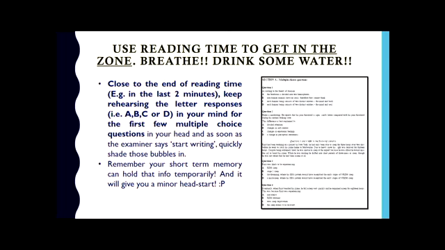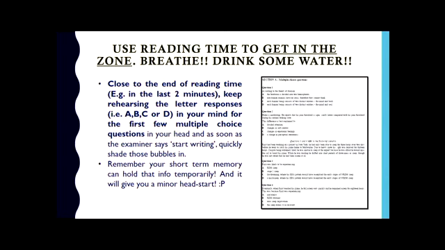Because the multiple choice is scanned and marked by a computer, the computer doesn't account for human error or for mistakes or misalignment issues like that. So if you don't know the answer to a multiple choice question, just circle whatever the best answer is. Don't leave it blank because you risk making that mistake.